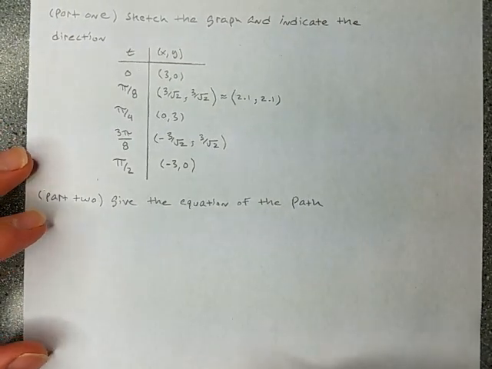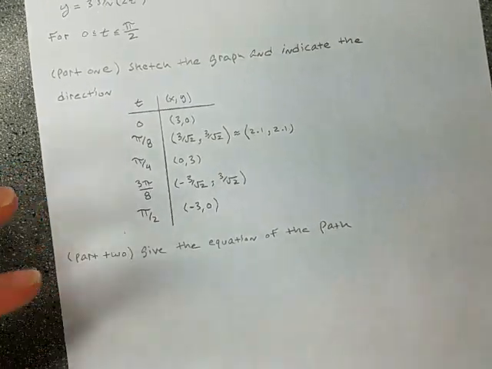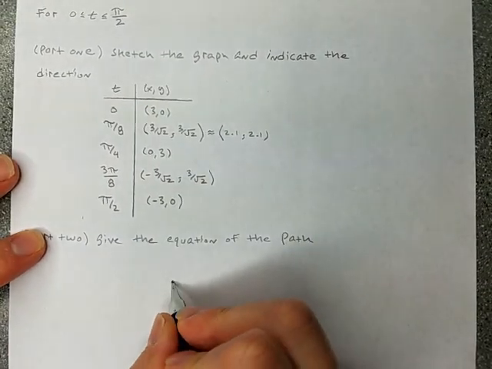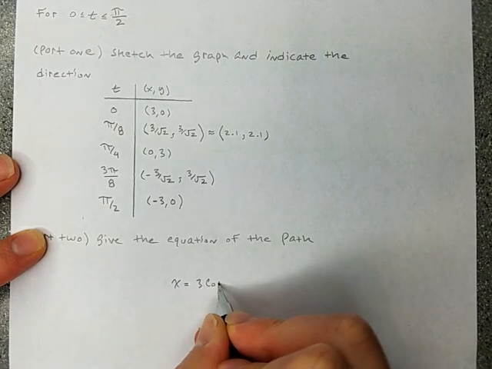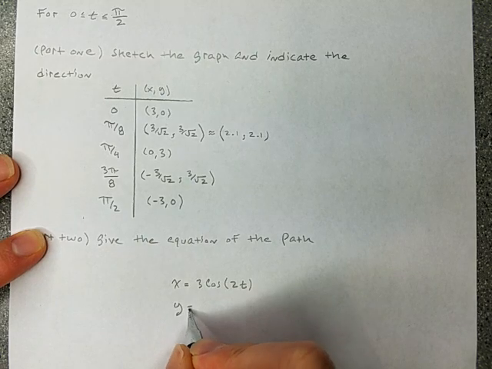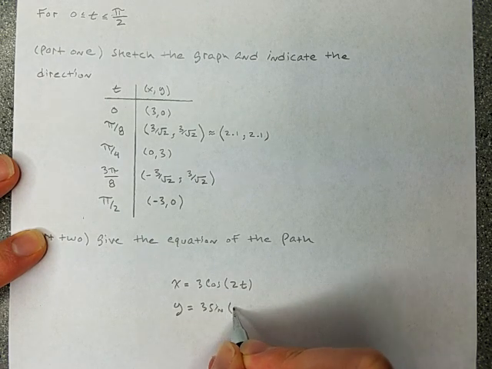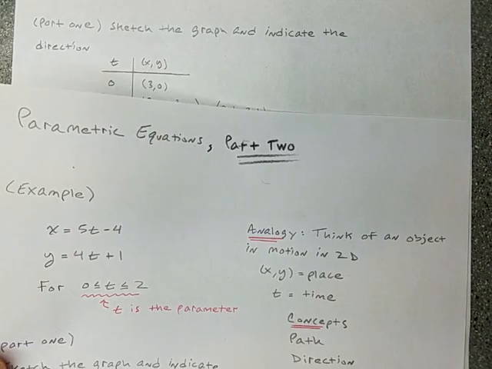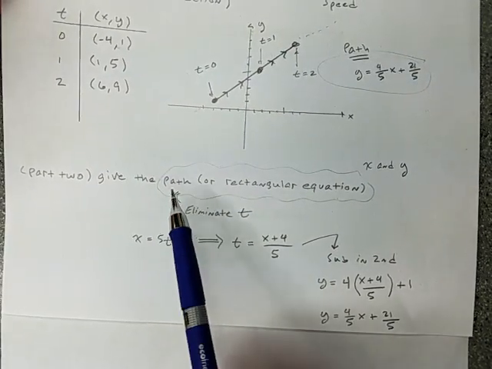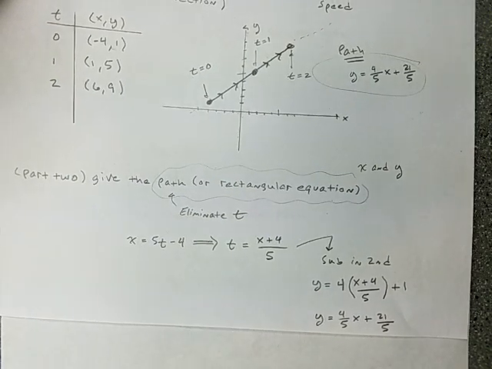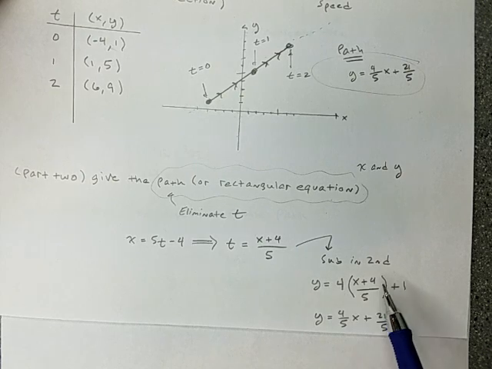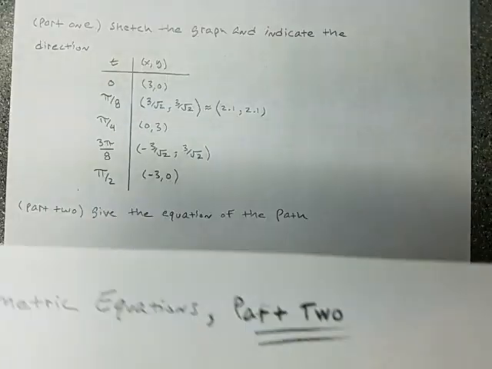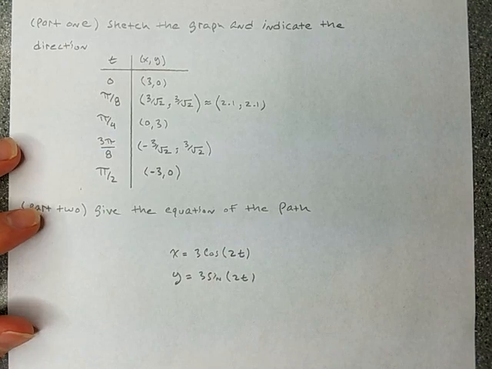All right, so let me go ahead and write everything down after making some adjustments. So here's what I'm working with this time. X is 3 cosine 2t, and y is 3 sine 2t. Now, as I write that down, I remember that before, in my other video, when we found the path, it was just algebra. You solve one equation for t, then you sub it into the other one, and t is gone, and you get just something in x and y, and that's what the path is. But I don't really think the algebra is the way to go with this one, okay?